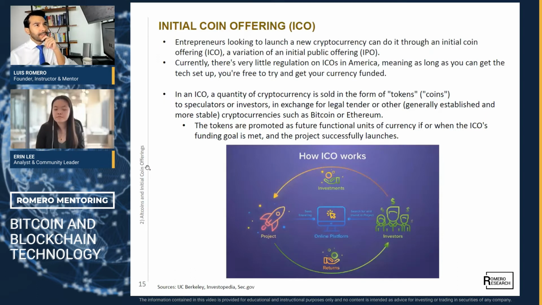Initial coin offering, ICO. So help me understand a little bit more on what's an ICO. Yeah, so there are two ways to really have your own crypto out there. There's a crypto coin, which usually uses the initial coin offering process. And then there's also something called a crypto token, which is a bit different, but we won't go into that today. But for an ICO, it's kind of the same process as an IPO. You would try to get a lot of funding behind it. You would try to get investors behind your own coin before you issue it out, kind of like a stock. Wow. I think in principle, a lot of the same process will still apply, right? Within the stock market and the cryptocurrency space. It's just another asset class.